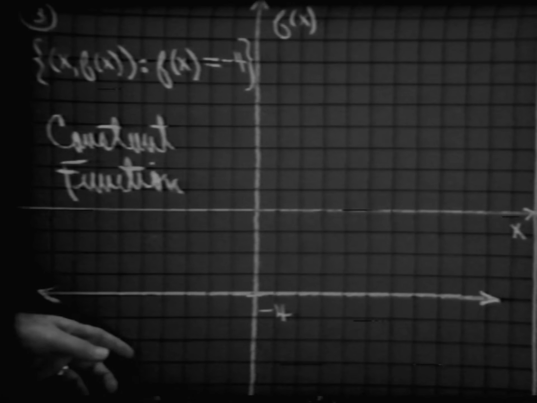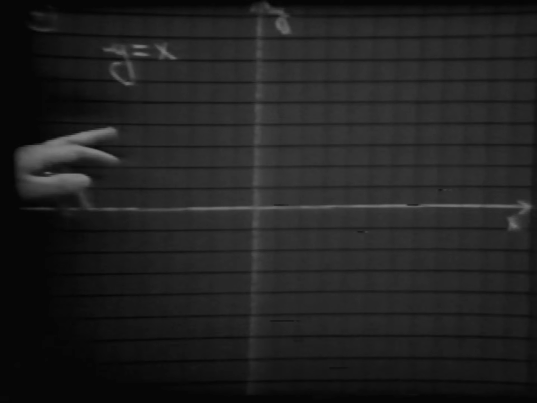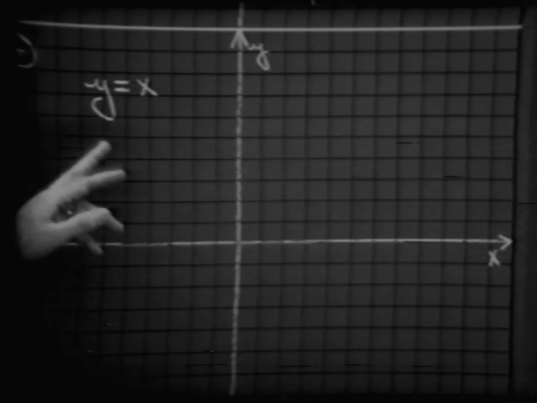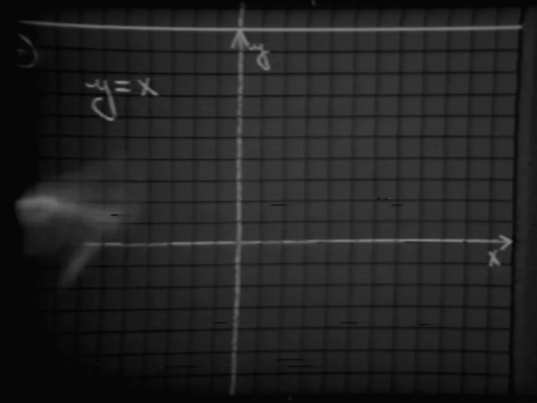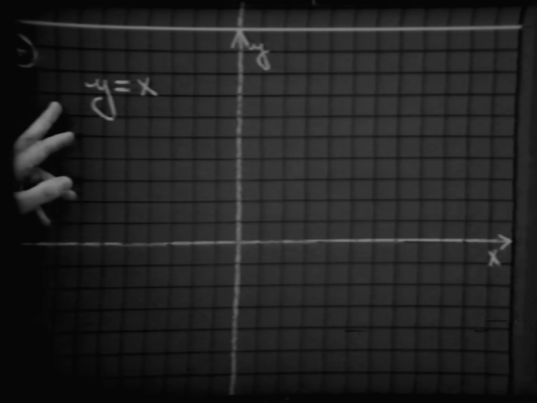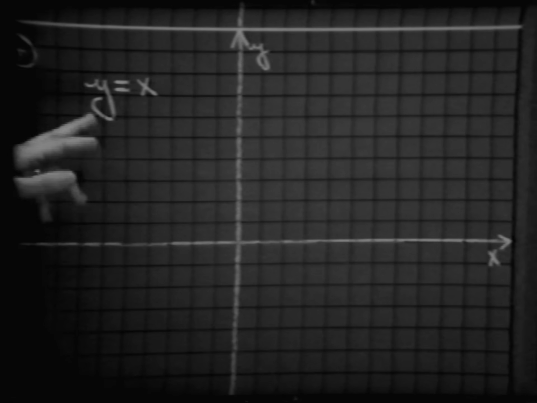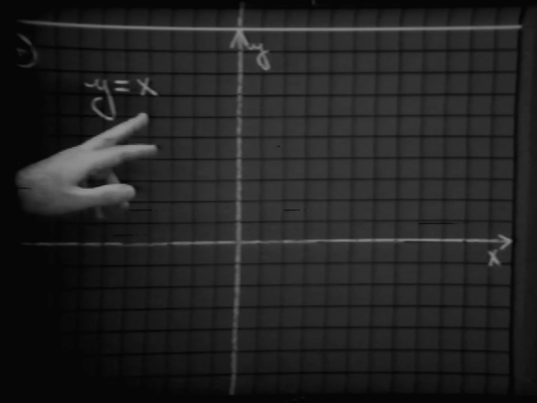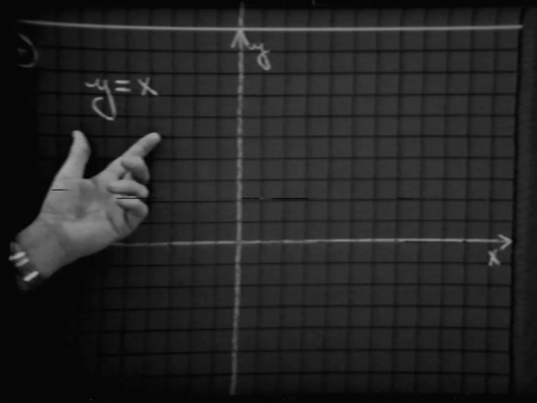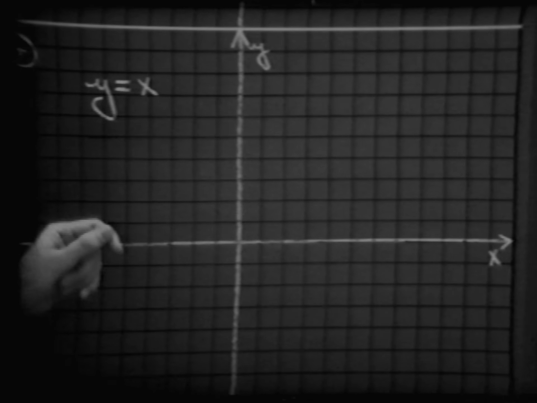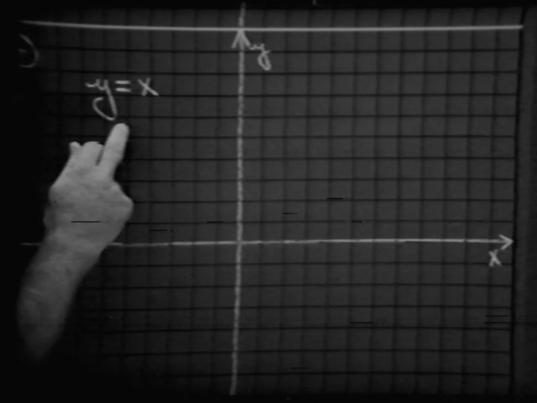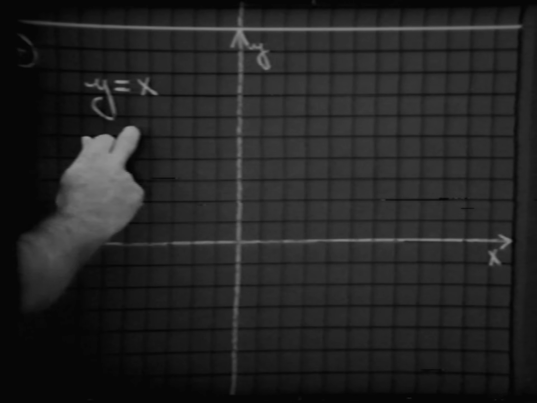All right, let's look at a fourth example. And here we have an equation of the pattern y is equal to x. Now notice if we put it into the ABC pattern, or in the general form, we then would have what? Negative 1 times x plus 1 times y equals 0. And of course, what number then is a equal to? In this case here, a is equal to negative 1, b is equal to 1, and c would then be equal to 0. Now, looking at this equation, it's much easier to think of it in this pattern.